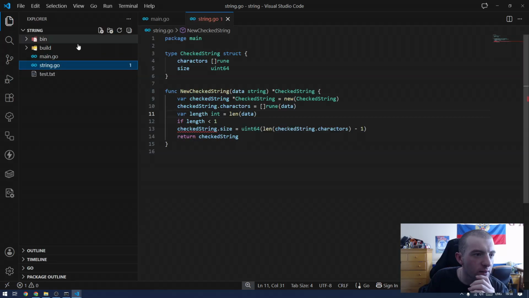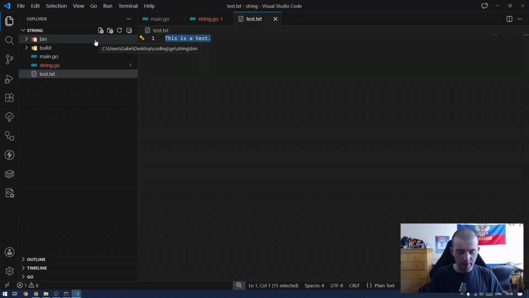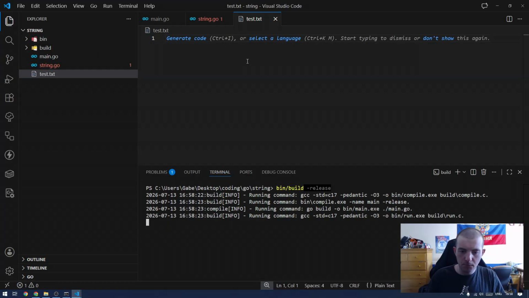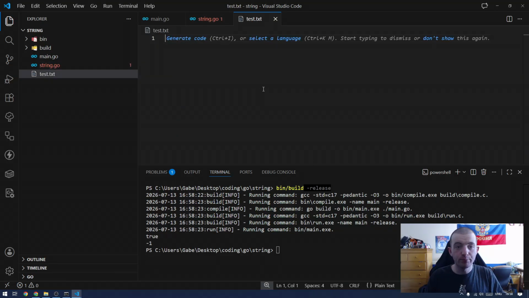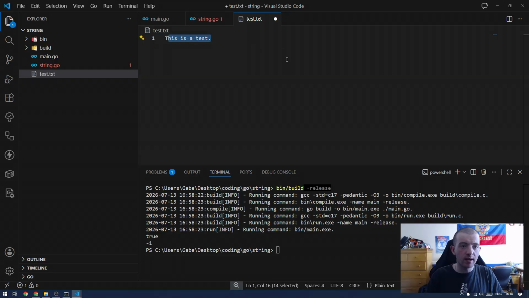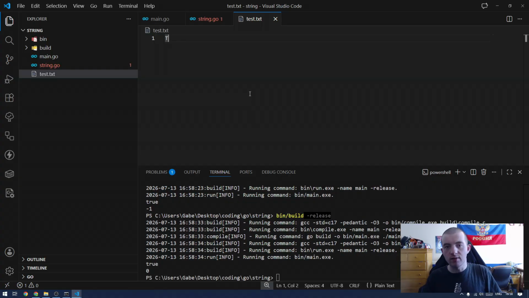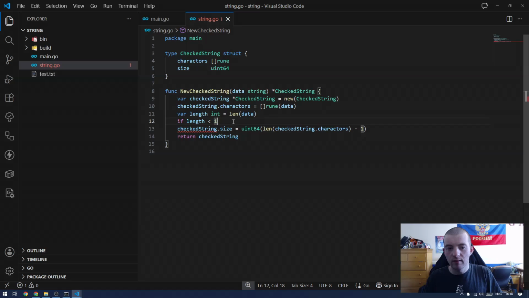Because when we have an empty string, we say minus 1 is our length. However, when we have a length of 1, we have a length of 0, because it's 1.